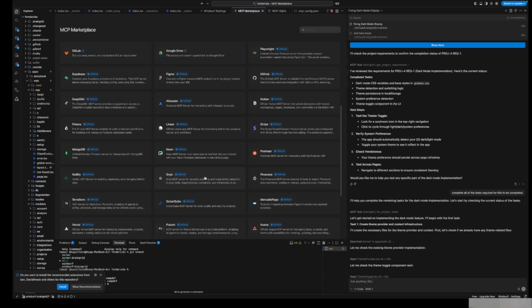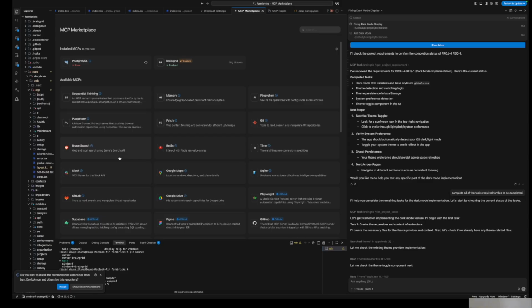We've got Snyk, which is a security tool, so it can actually do security scanning and vulnerability detection. We've got Pinecone databases. We've got Postman for dealing with API calls. You can connect to GitHub, where it can look at pull requests. It can look at issues and understand what the issue is so that as it's writing the code, it can make sure that it's solving that issue.